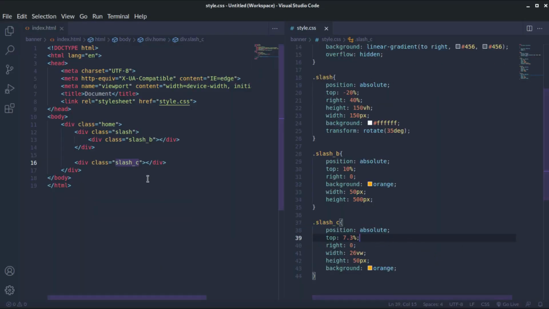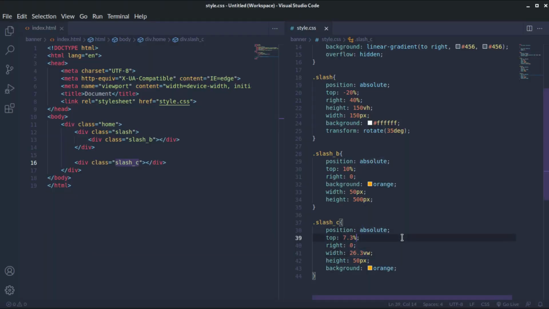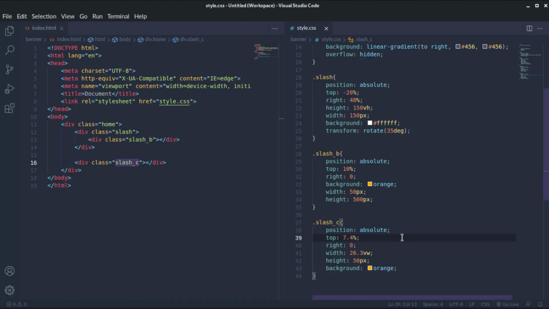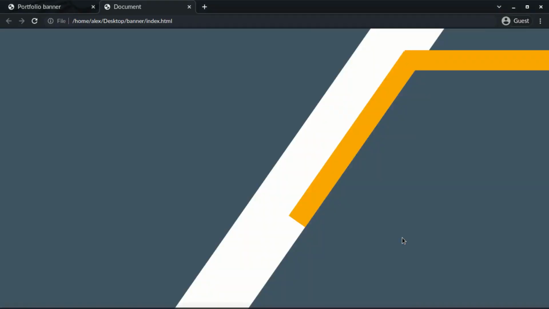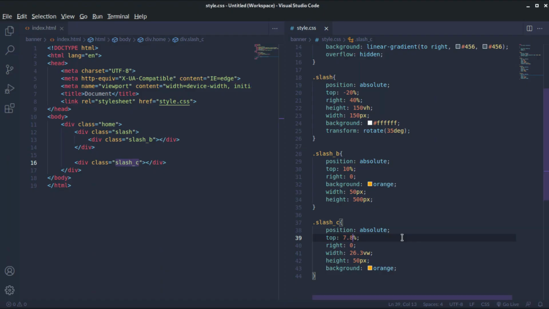We need to add some width to it, so let's add 0.32. And now let's bring it a little bit down. These are CSS challenges, so don't worry, this is how challenges are. 7.7, 7.8, 8%. I think it's about perfect.